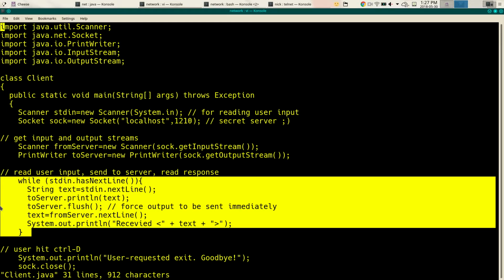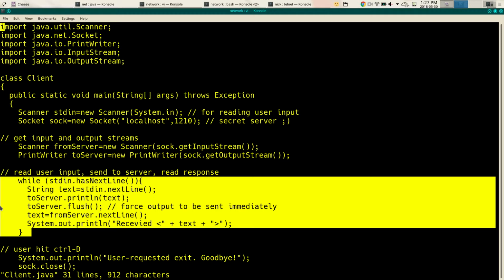So this is really object-y, I need a better word for that. But it's really playing off the whole idea of objects. Because we've got print writers, we've got scanners, we've got sockets, we've got server sockets on the server side, and they come with all this machinery inside, and we're just using that.